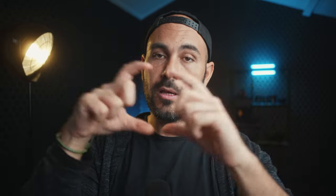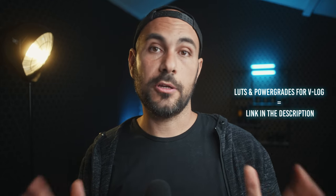Regarding the Sigma 28-70: I don't own it and haven't used it on Lumix S cameras. I did try the Sigma 24-70 f2.8, which was good, but I don't love Sigma's high contrast look, and for video work the aperture blades move in steps — so in shutter priority mode you'll see the blades opening and closing, which isn't seamless like Panasonic's native lenses. Sigma lenses are great value for photography, but for video they may not be the best choice.